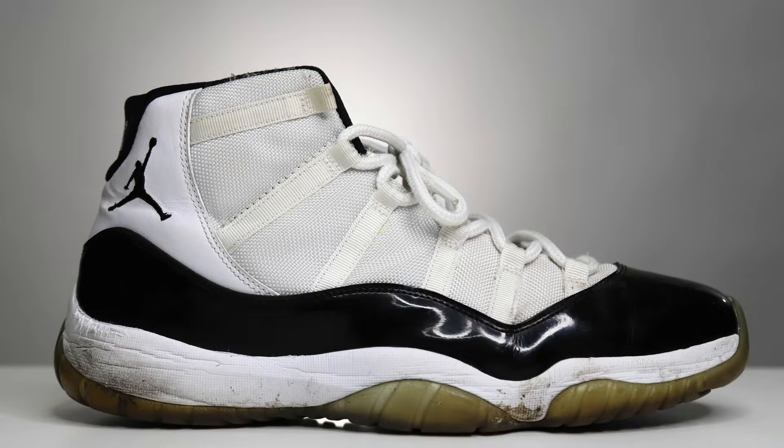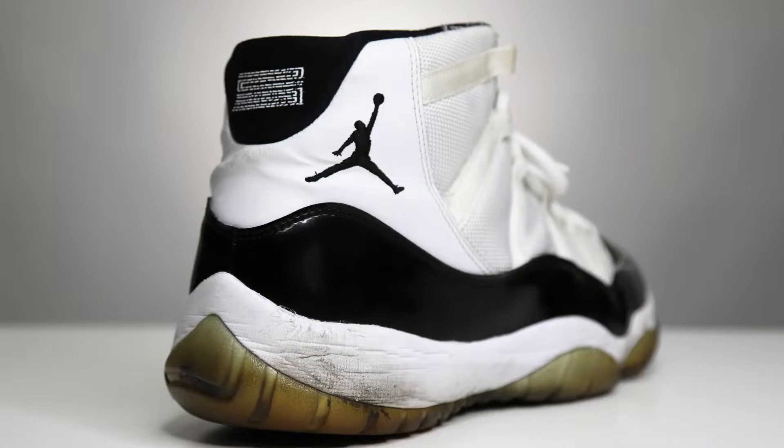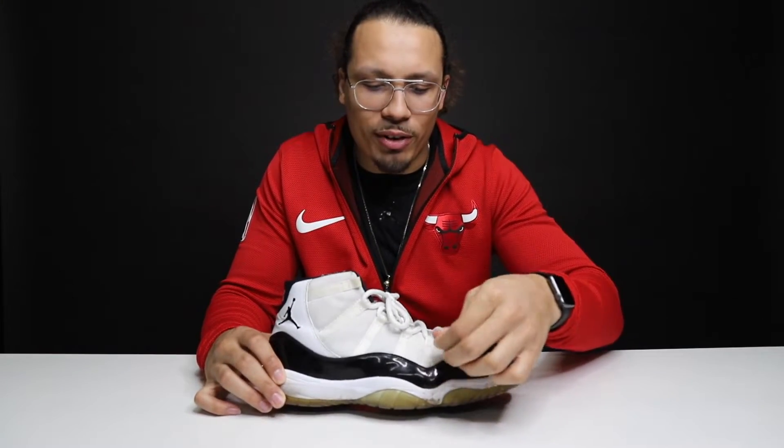This one is considered the beater. This falls into the beater category — the straight-up, when you go to a sneaker con and they have a box full of beaters, that's what that means. This is the one you thrash. You could find a banger shoe that's super cheap because it's already beat up. I definitely recommend throwing it in the wash and sterilizing it before you put somebody else's beater on. As you can see, you've got stuff fraying off the sides, it's really dirty, it's scuffed up, there are wrinkles, and the soles are starting to get flat. That's when it falls into the beater category — these things have been through a lot. I've been hooping in them, been in the mud, done everything in this shoe.